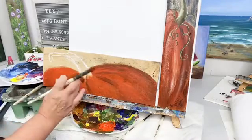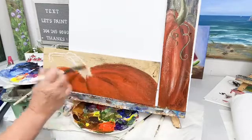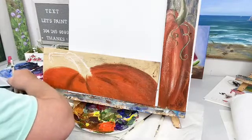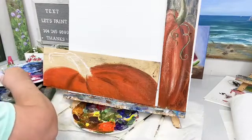So we'll just keep it a little bit darker down in this little area right here, because it would be a little shady down in there. And then I'm rinsing my brush, and then I'm going to dry it off with a paper towel.